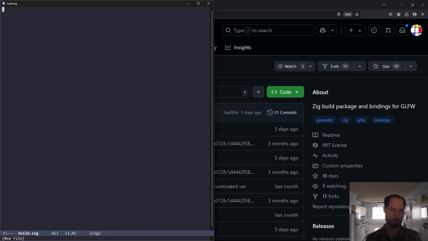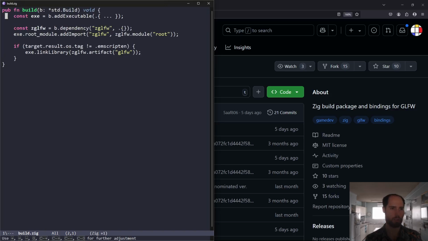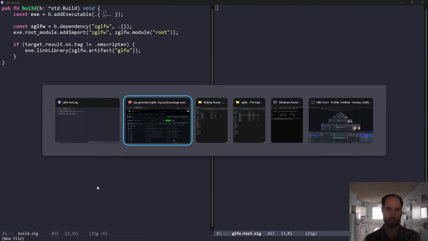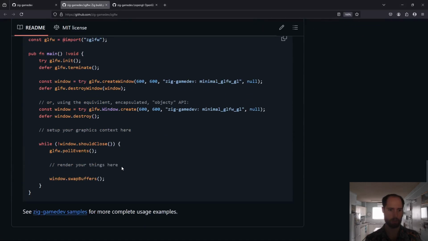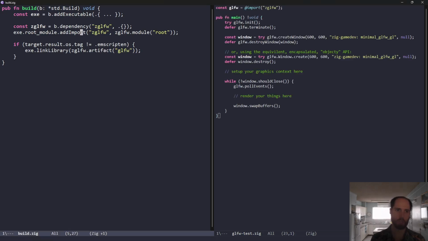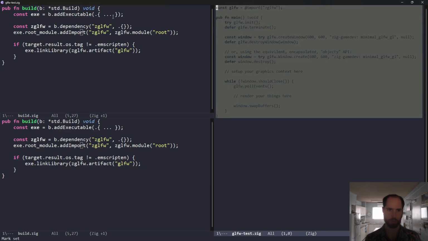So build.zig. Try and have this here. For the executable here, let's create a different file called glfw test.zig, in which we'll add in all of this stuff. And then we'll need to create an executable to call this.